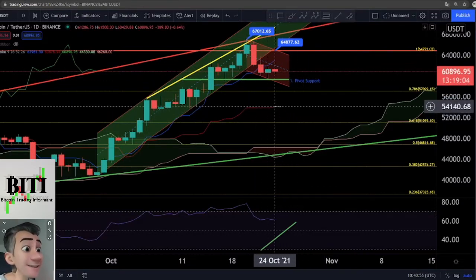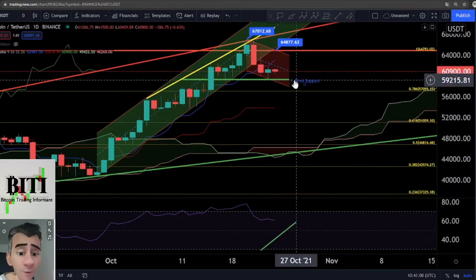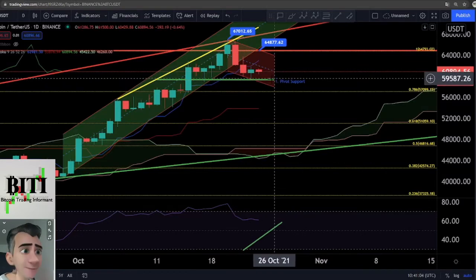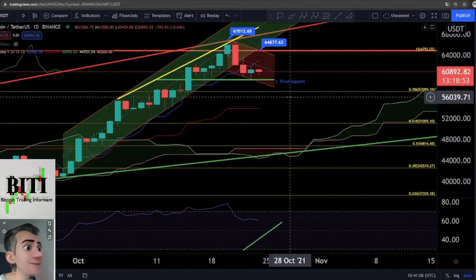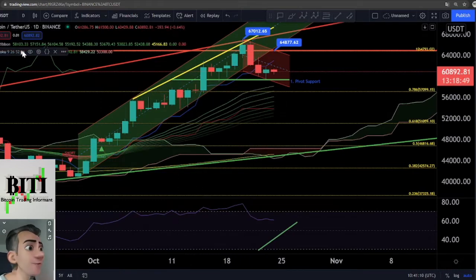And you can see the red line on 54,000. That's our next support if we are watching this Ichimoku. So not so nice for the moment. Not so nice. First pivot point, I showed you the downgoing parallel channel. I showed you we keep moving here with the ribbon band.